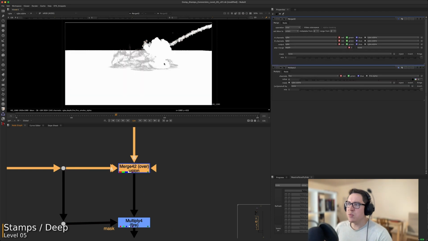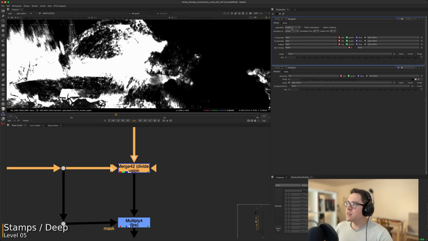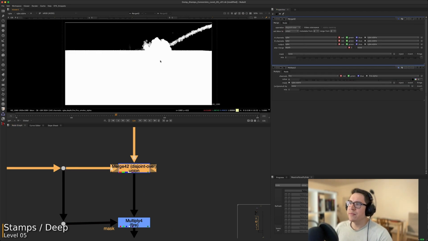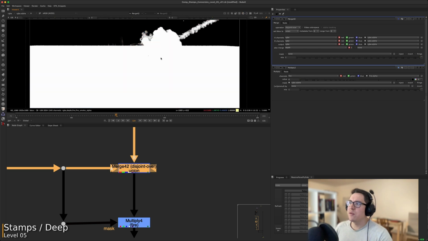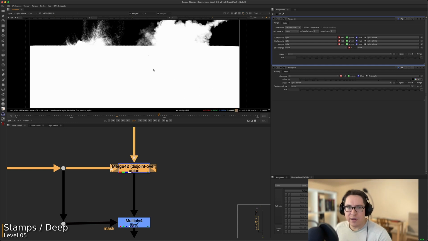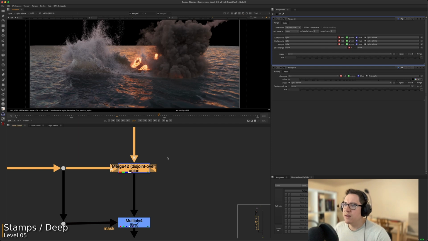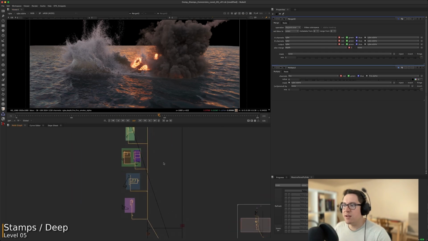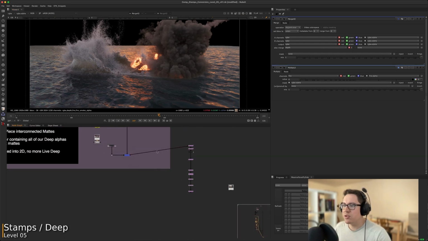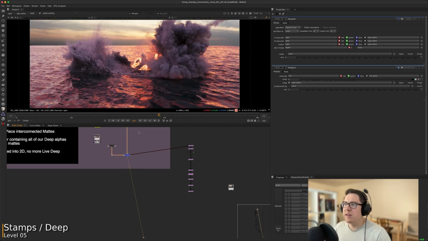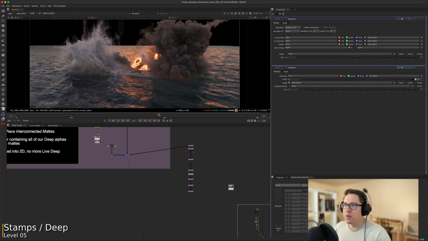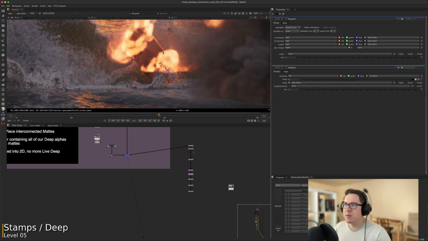So now we have, this should be our last one, and you'll see if we put this to disjoint over, everything fits in perfectly. So we've now recreated, there's no holes. We've now recreated our alpha. All of our puzzle pieces are now perfectly in place, and this should be, besides the color corrections, a one-to-one layering match with what we had here. And it does, it looks very similar.